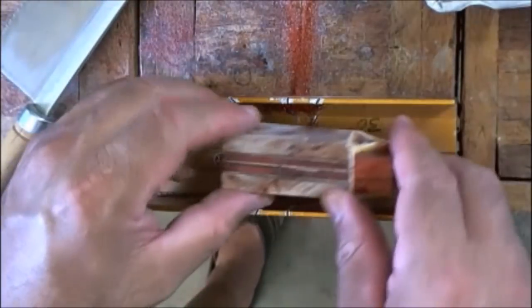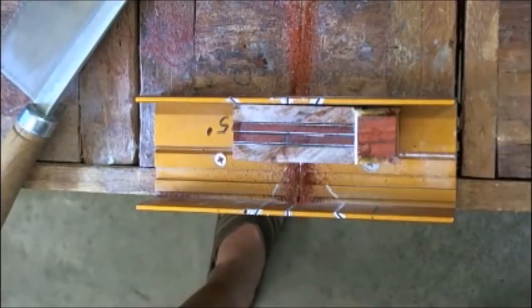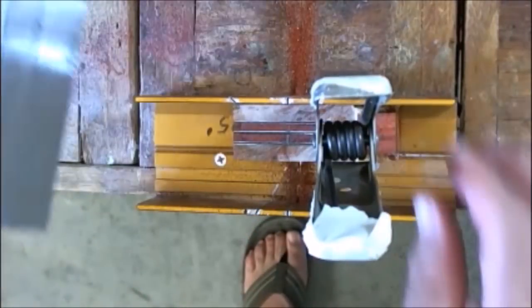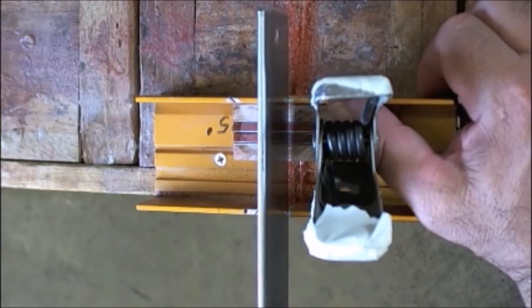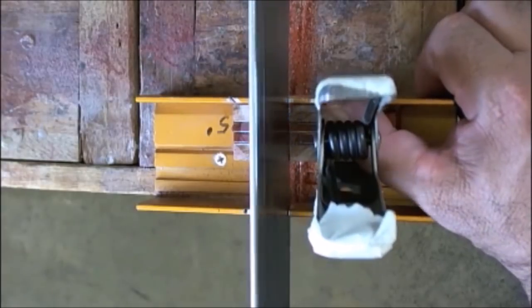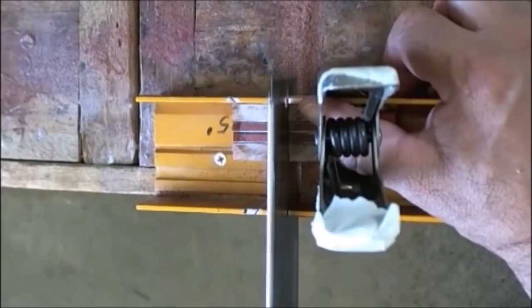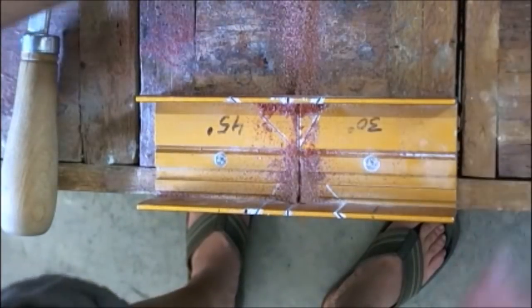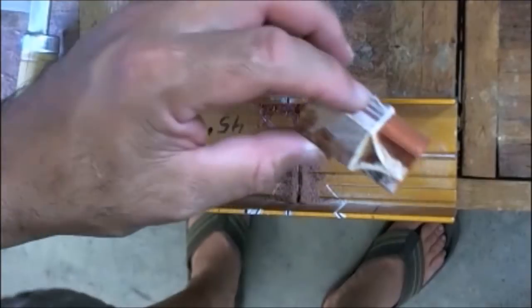And then I'm going to trim that end. I'm just going to go just a little bit above it. Not very much. Wood stabilizes very hard. I should lubricate that, but anyway, okay, so this is the lower, this is the upper.